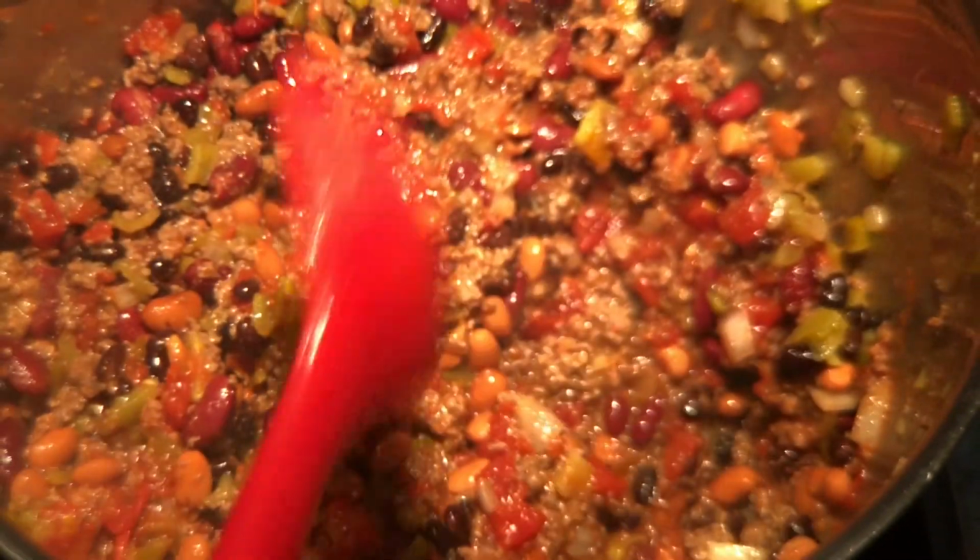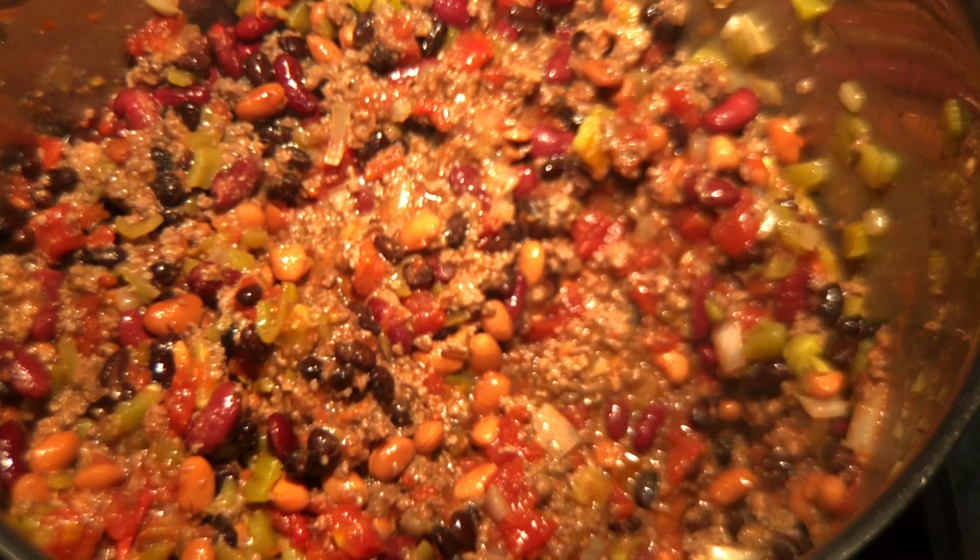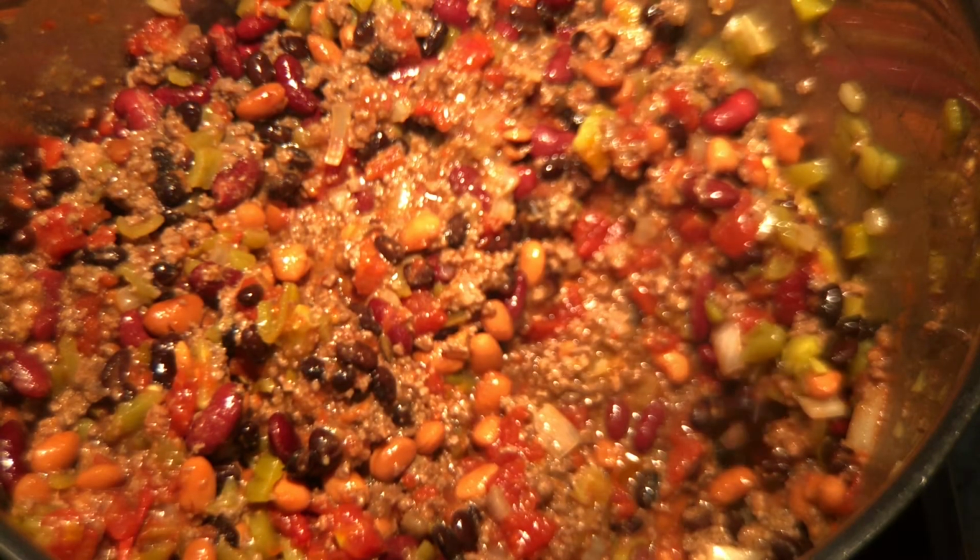It tastes a little bit better the longer you simmer it, but don't simmer it more than half an hour or 45 minutes because the canned beans are just going to fall apart into mush. And that's it. You're done.